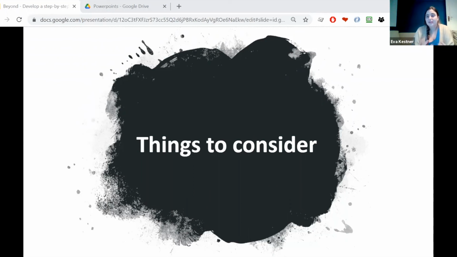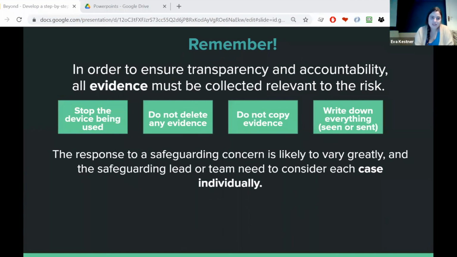So this is really about making you feel confident when you embark on providing things digitally. The first thing to remember is to be transparent and accountable, and remember to collect all evidence. So when you start your policy, you write down your rationale, same when you're doing your risk assessment matrix, and you're very clear about how often you do it, through to whether there's an incident. It's important to keep that in mind, and to be very clear with anyone using any of your products what the process is as well.